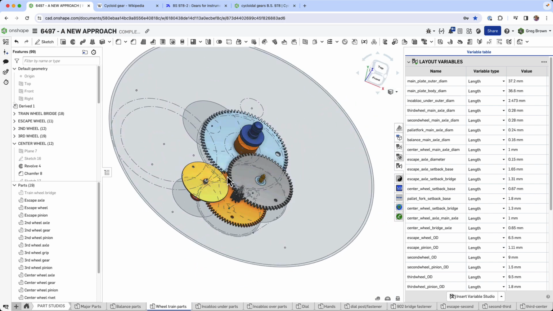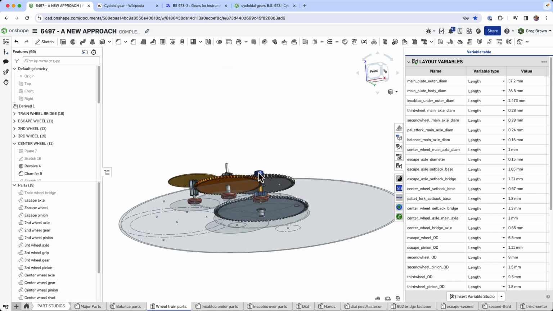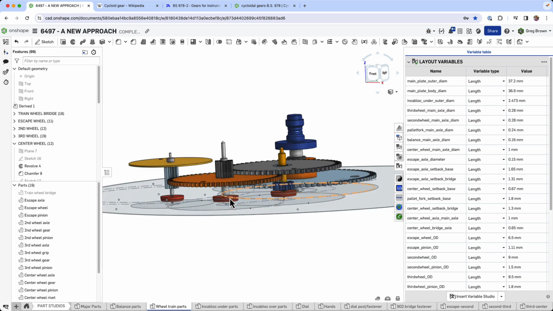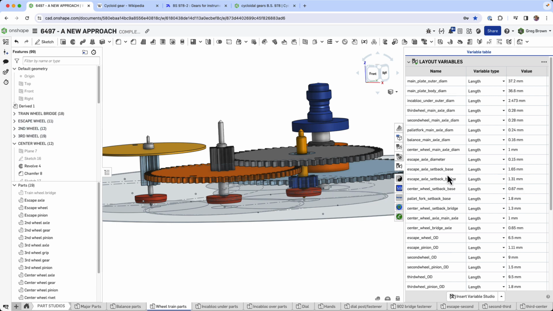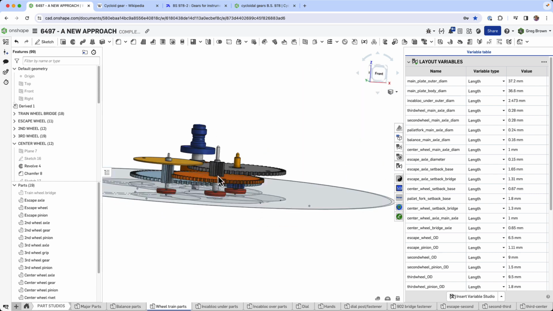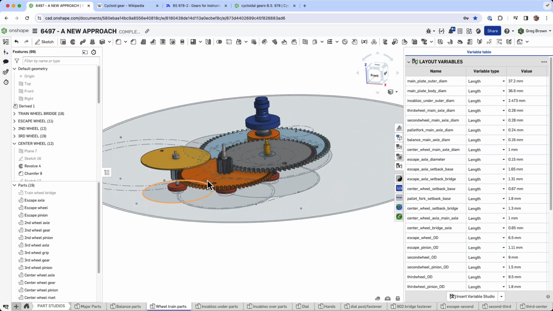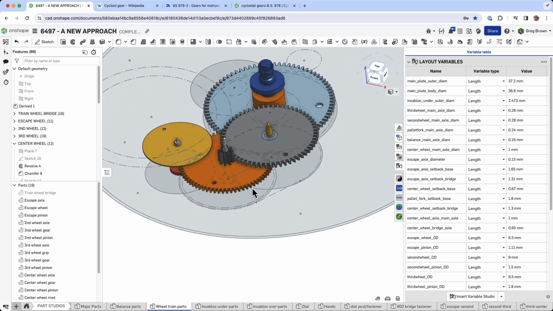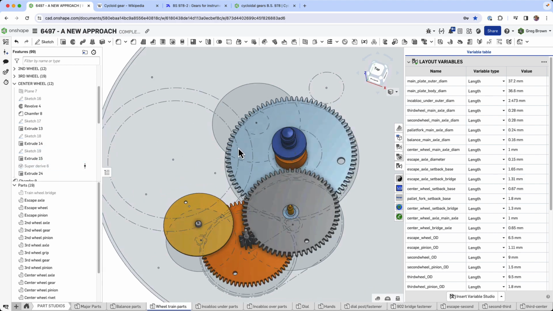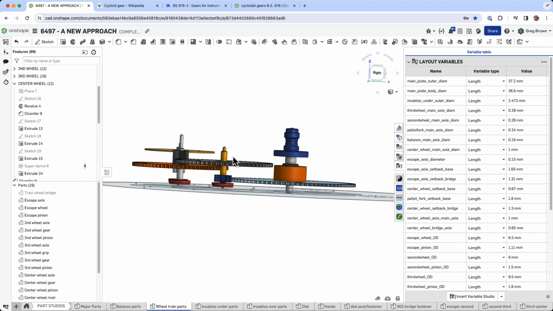You can see here, so that I could position the axles, I could position the upper and lower bearing surfaces of those axles again, because that was driven by these setbacks from the global variables. So I created initially just these smooth discs, or smooth gear wheels and smooth pinion cylinders, so that I could get the thing laid out correctly. Then I came in and did something at the end to create the gear teeth and the pinion leaves.